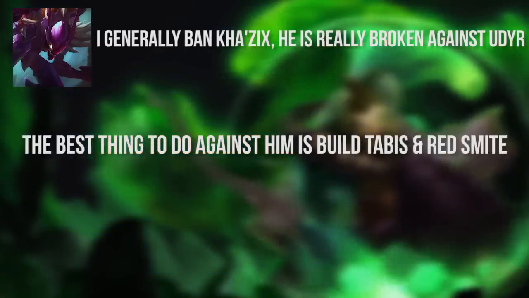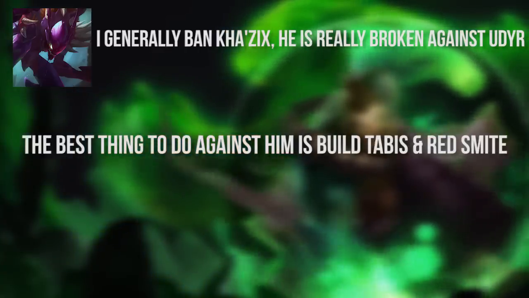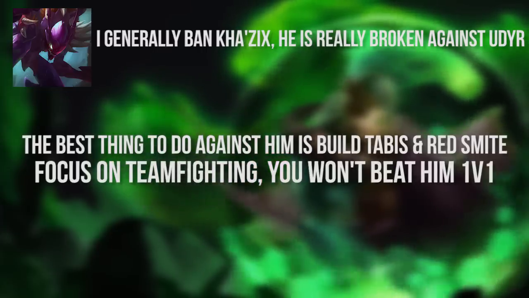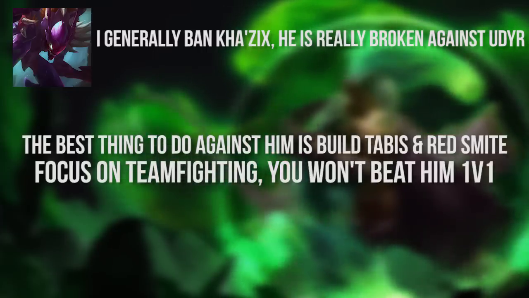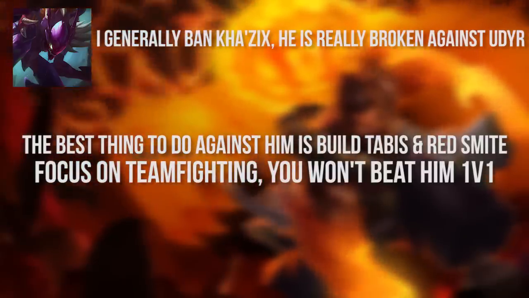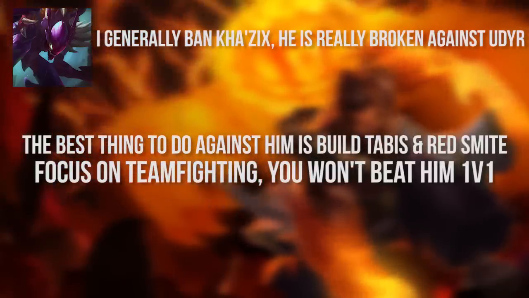Kha'Zix matchup, I generally ban Kha'Zix. Kha'Zix is really broken against Udyr. Best thing to do against Kha'Zix, Ninja Tabby, Red Smite, and then just look to teamfight against Kha'Zix. Kha'Zix is very, very bad in 5v5. So against Kha'Zix, the best clear path is Blue Gromp, double crab, and then go try and fight him for his blue buff. This is what I find to be the most successful clear path versus Kha'Zix.